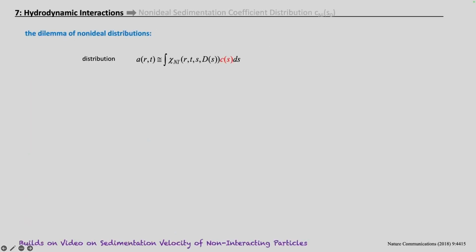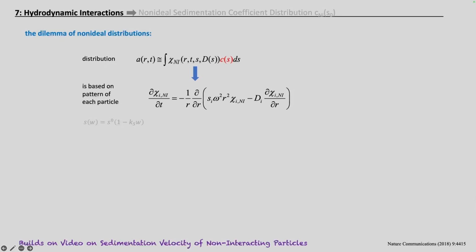For ideal systems, we have seen how the sedimentation coefficient distribution c(s) can be a terrific tool to study interacting systems. Unfortunately, distribution analysis under non-ideal conditions becomes a very different beast. As you will recall, the c(s) distribution was defined as a Fredholm integral equation of the first kind, where we integrate over such sedimentation patterns of species with different s values. And we seek the combination of species that in their sum fits our observed data.